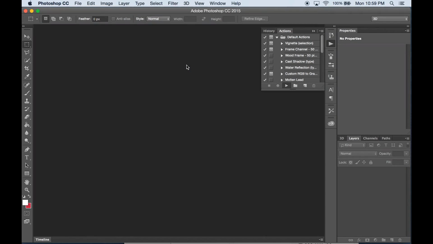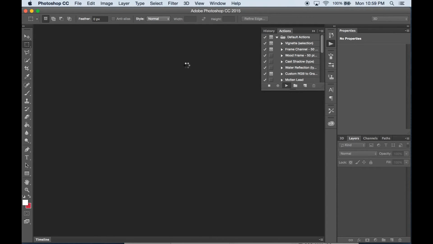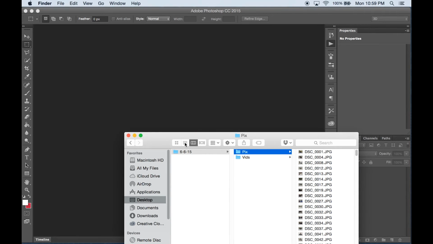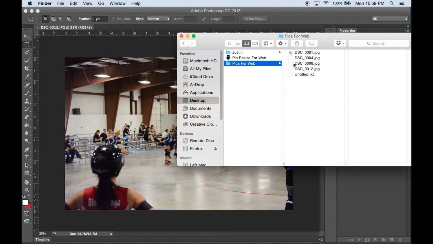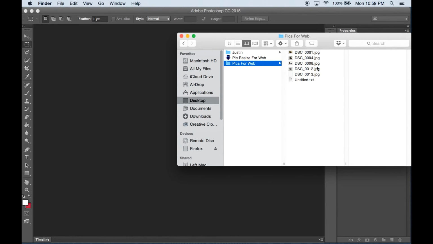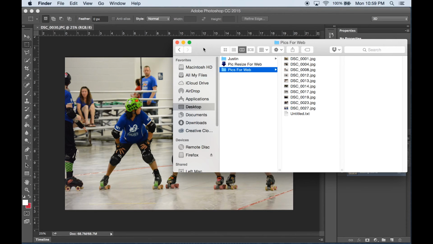Opens Photoshop for me. I don't even have to open Photoshop. I don't even have to click the icon. This thing does everything for me. It is now processing my photos: image size, levels, close, save into a folder, all in one click. So hopefully, if you are an efficient individual like I am, you can see the value of this: anything that you perform more than three steps on for more than four or five photos, this can save you a massive amount of time.